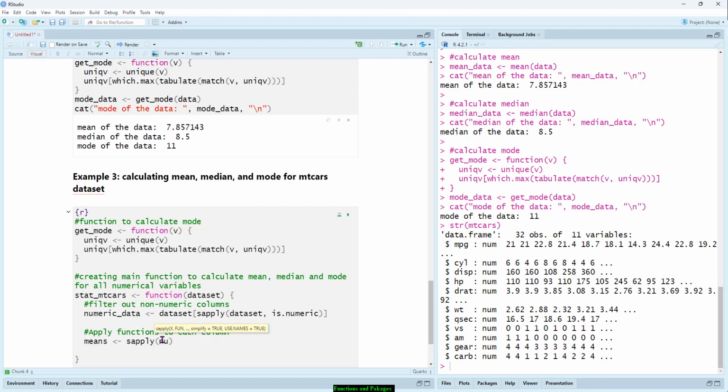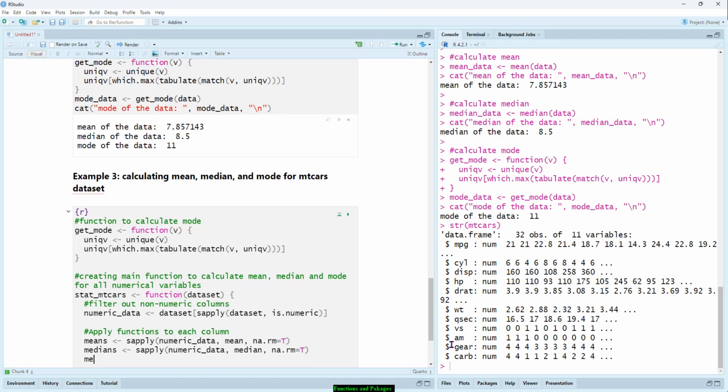Numeric data, so numericData is from here. We will select all numeric data when we call mean, na.rm equal to TRUE, and then we're going to have medians as sapply numericData median, na.rm equal to TRUE.